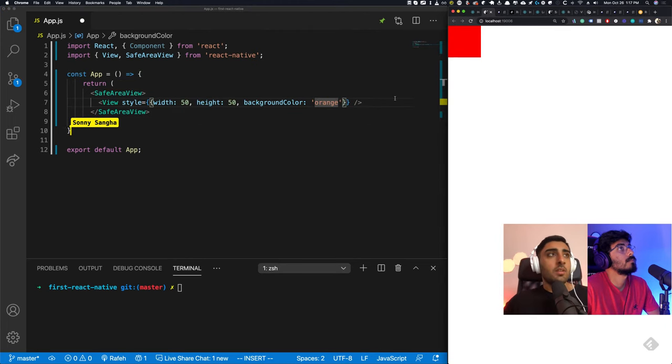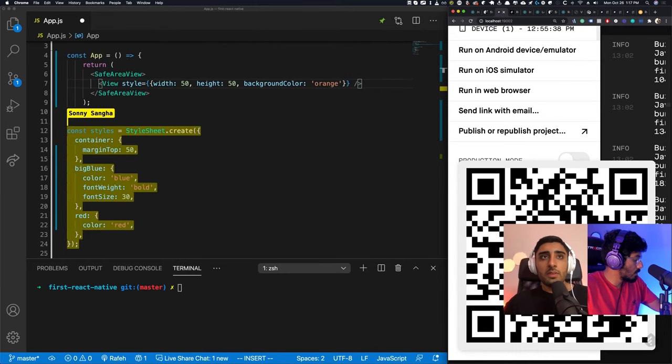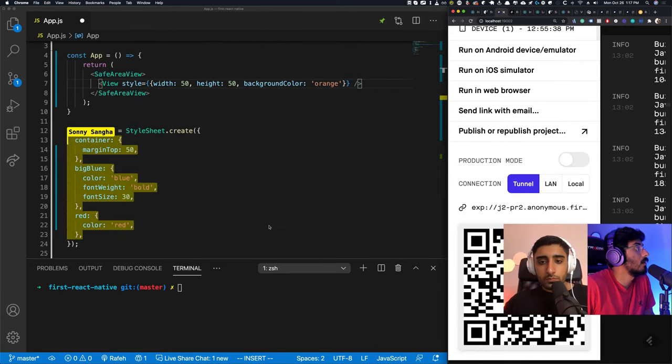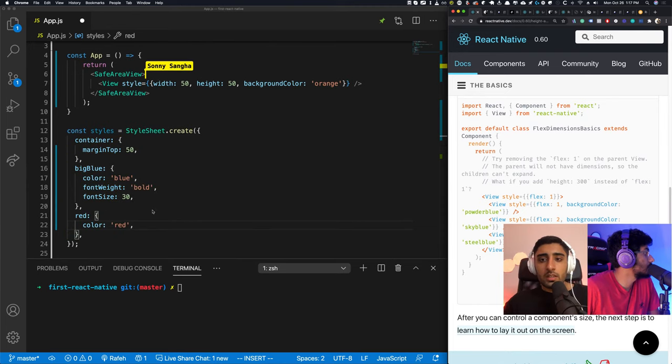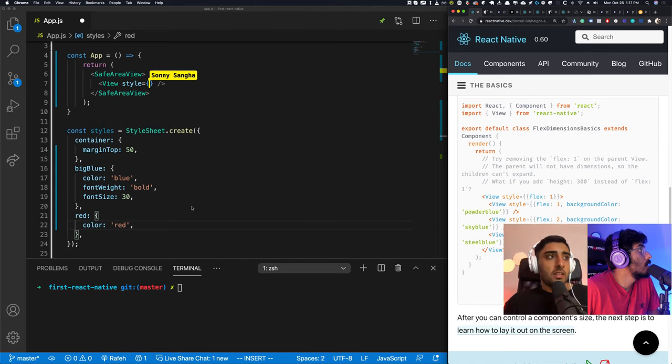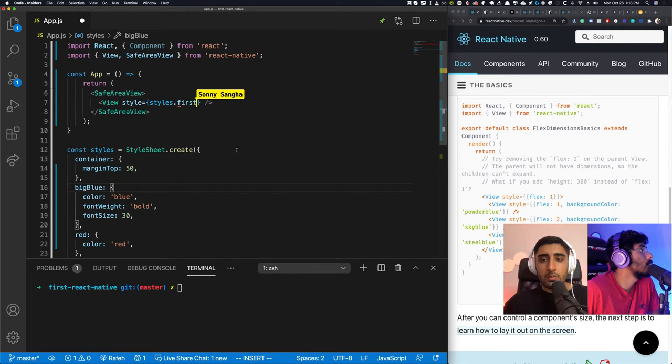Now, there is a way of doing this. I'm going to quickly find the snippet for that. I'm going through the React Native docs, trying to find the styling section. I think it's design, style. And then what we have is something like this. Underneath our code, this is typically how you would do it. You'd have a style sheet. We'll explain this bit in a second. But where you've got the style here, you can just say something like styles dot. And for this first view, let's just call this one first label. Sorry, label, as in L-A-B-E-L.